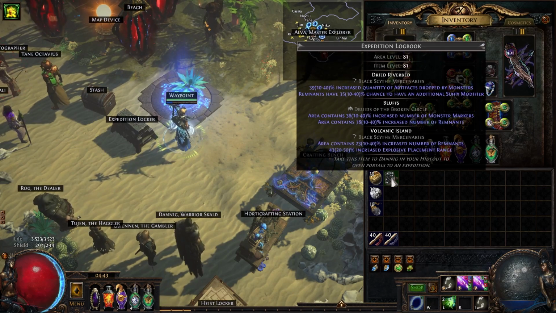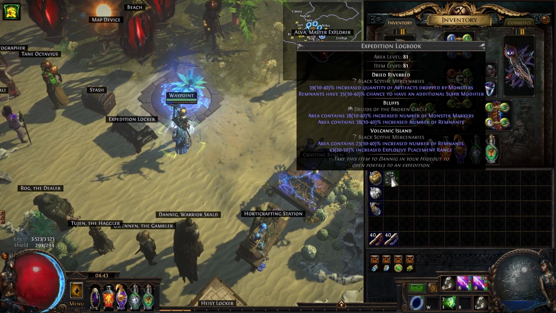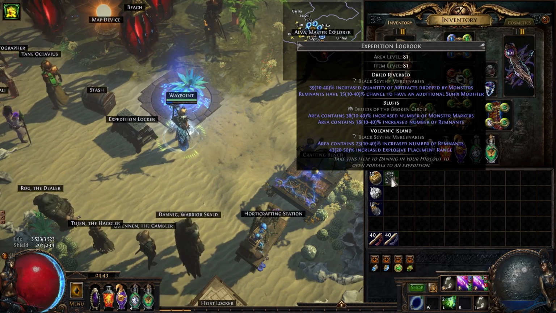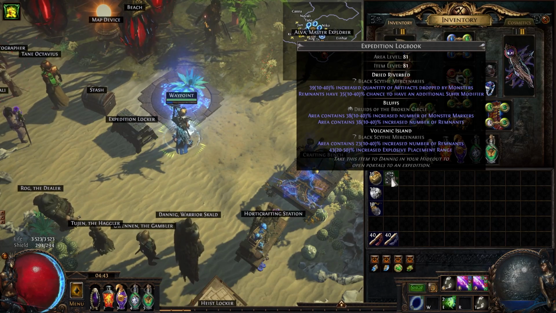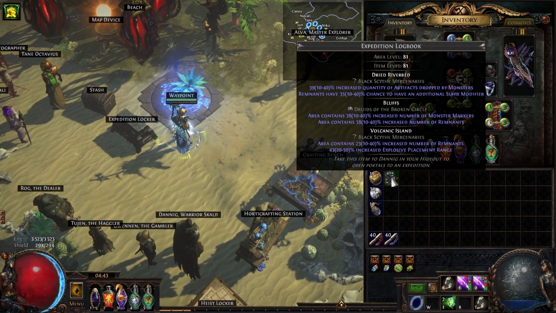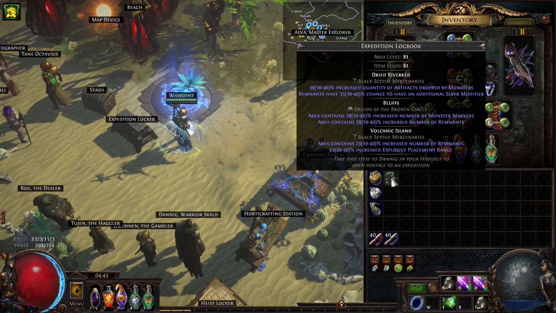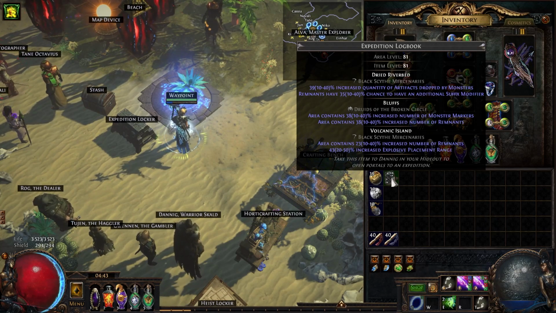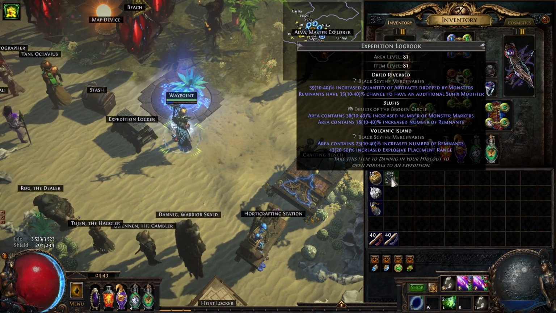Some of them are also better than others. If you have similar layouts for different zones, you can go for the one with the better implicit. I would say the best one is probably the quantity of artifacts. The second best would be explosive placement range, which can actually help a lot. And number of remnants and size of the explosion are also pretty good ones.